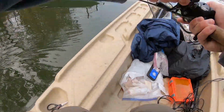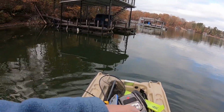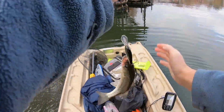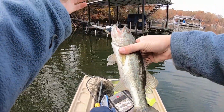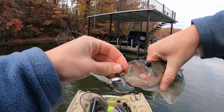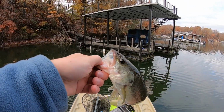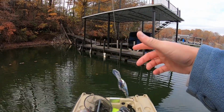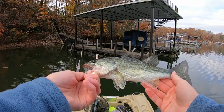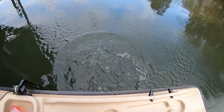There's a fish. Another one on a crankbait. Oh, he's about the same size. I think he's double hooked. And it's a largemouth. He's probably about 12 inches, probably a little smaller. He might have been caught before. He's got a little sore right there, but this is about 15-20 minutes later, so we might be onto something today. The crankbait definitely seems to be working better than the shaky head at least. And yeah, actually this guy's really small, maybe 11 inches. That is another little guy. Hopefully we can get on a bigger fish or two.